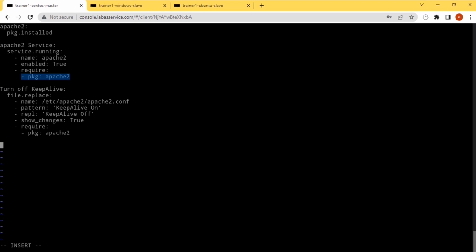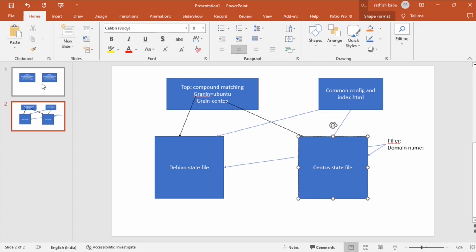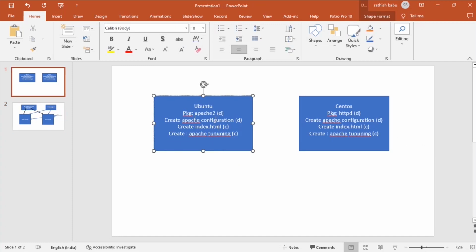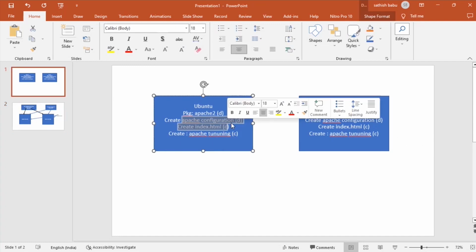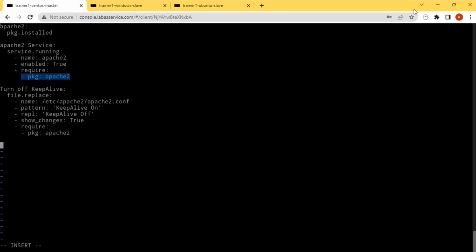This is the unique configuration file in the diagram, right? So I'm going to write it, and the other things are going to be common here. I'm directly going to say the name: I want this particular file to be created.